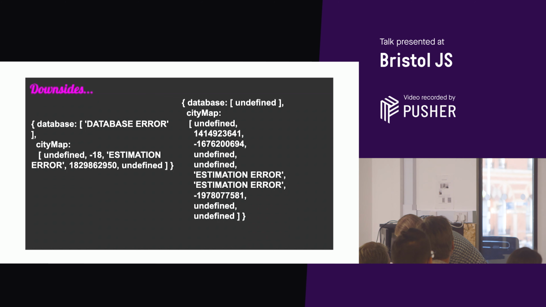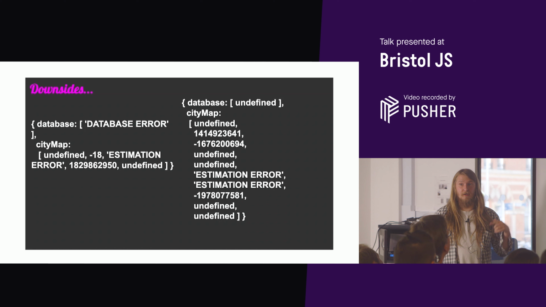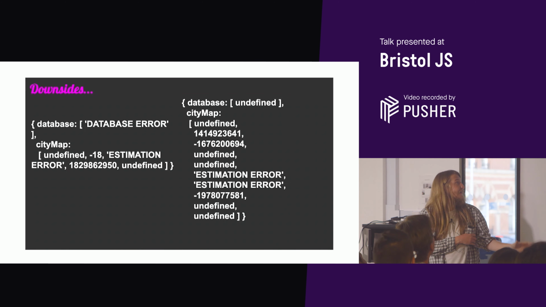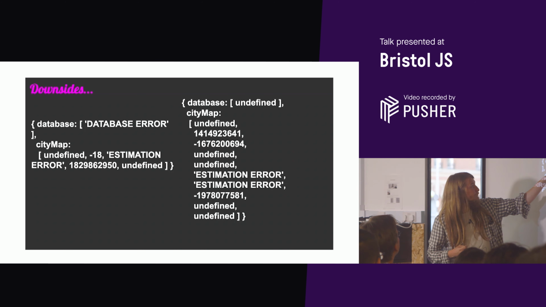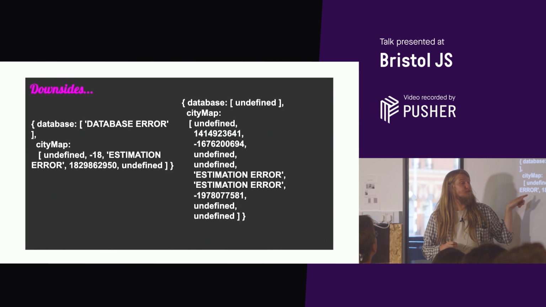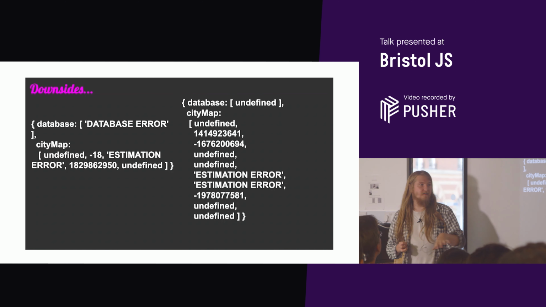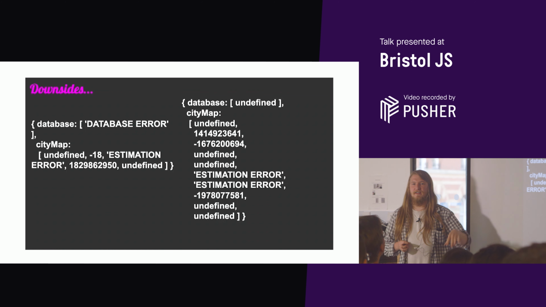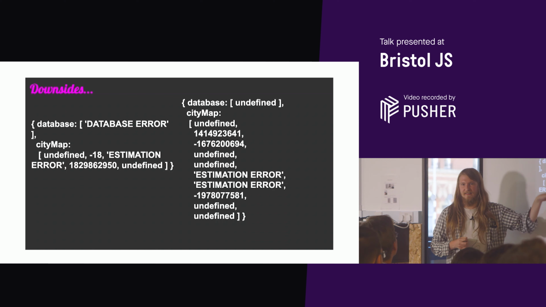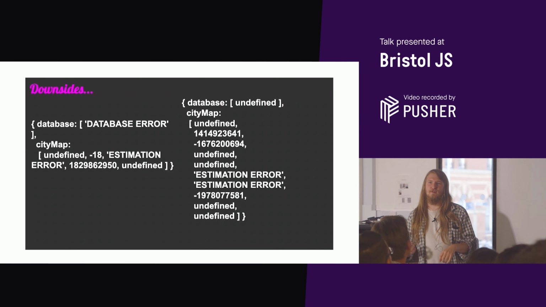Are there any downsides to this? Yeah, there are some downsides. The downsides are that there's a disconnect between your app code and your generators. Your generators can be trying all these different combinations. Here's an example. Our database produced a database error. That was all it's going to ever produce. But our city map would have produced all these interesting values. But we know from our logic that if you didn't get an estimate on the cooking time, you would never try and even get an estimate on the delivery time. So this is wasted exploration of this phase space of your dependencies.